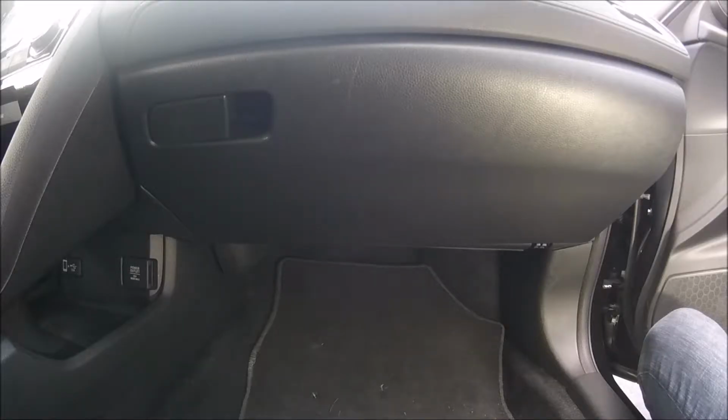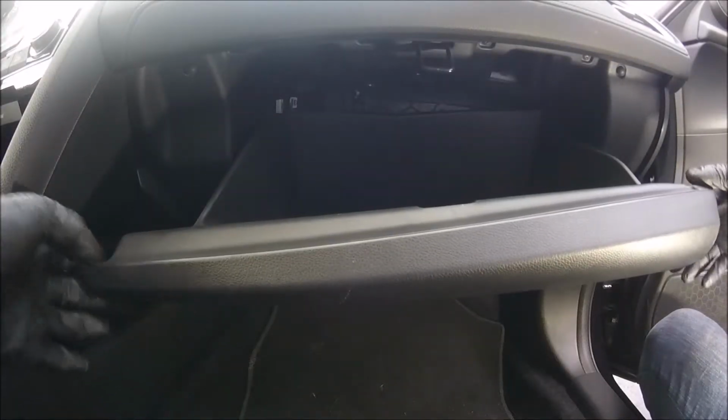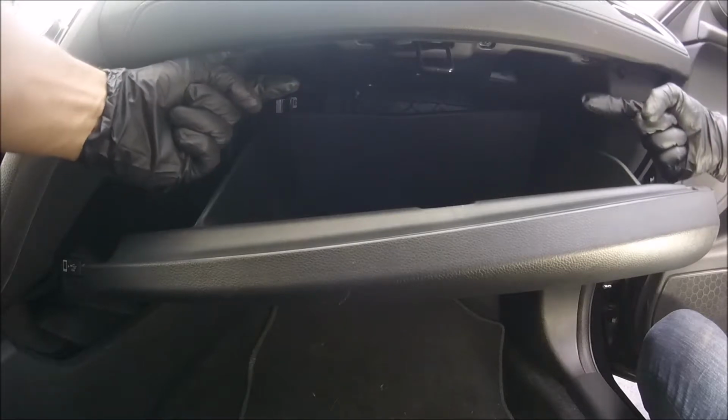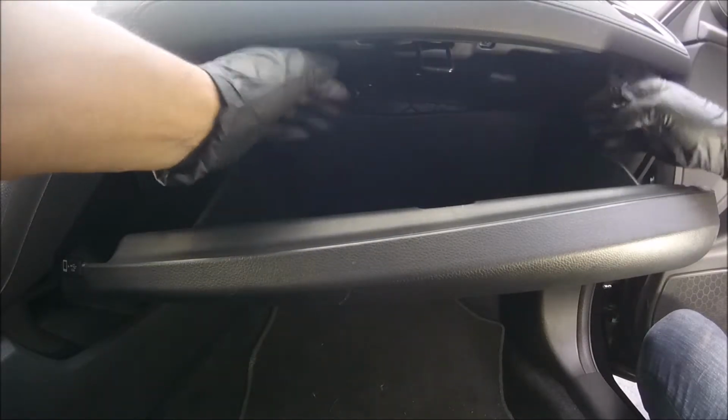Hello, in this video we're going to explain how to change a pollen filter in a Honda Civic 2016. The first thing to do is open the glove box. When this is done, the two inner tabs, we're going to push them towards the inside and at the same time push down the glove box like this.